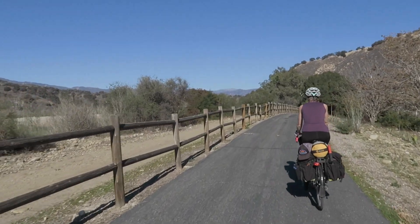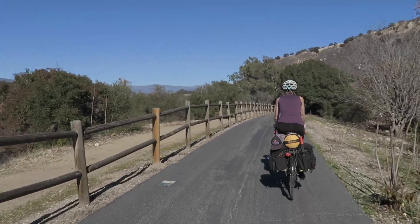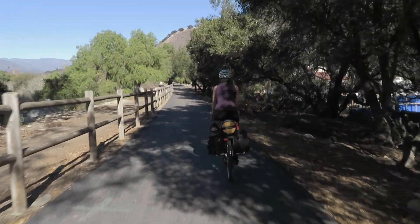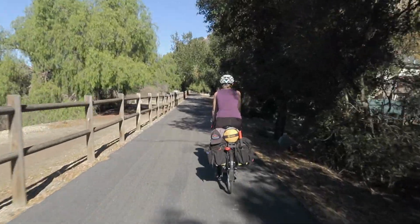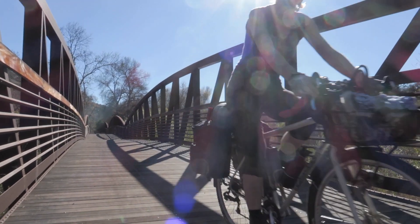I love how this part opens up — you get more views of the valley, mountains in the background over there. Probably one of the best rail trails we've ever been on. And it's also December right now, and the weather's amazing. There's this cool little bridge that crosses San Antonio Creek. This area is actually a fish habitat restoration project — they're trying to clean up all the rivers and creeks to hopefully one day bring the steelhead back. Fingers crossed.